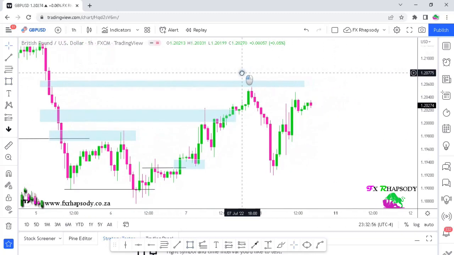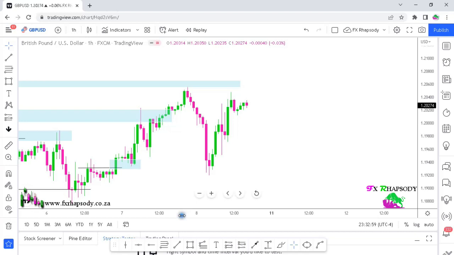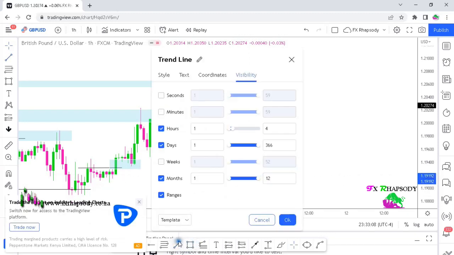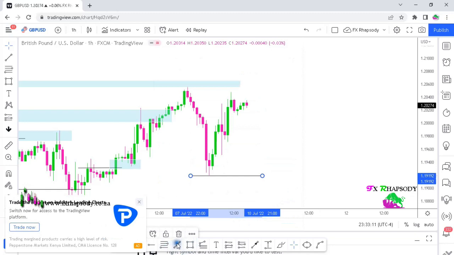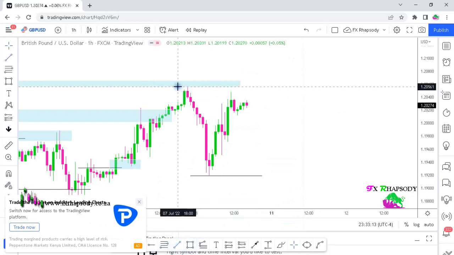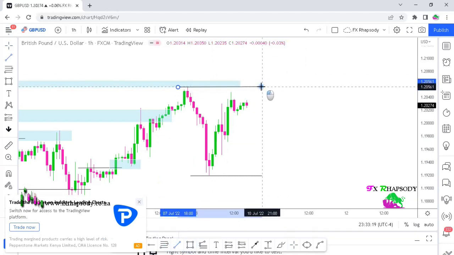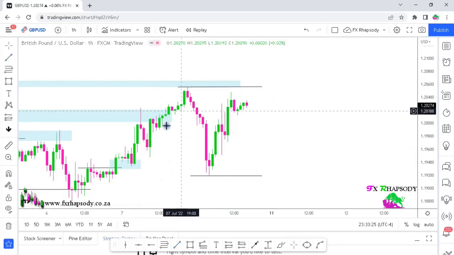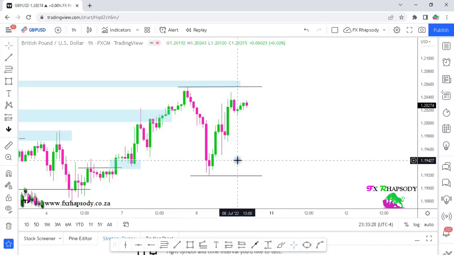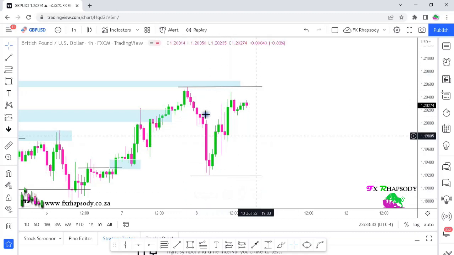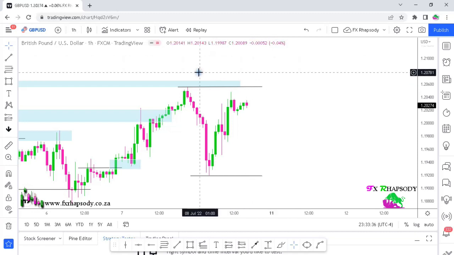So what we currently have is 2 areas that I'm looking at, like always. I'm looking at that low that was created, and then I am looking at this high, because this high is still intact. So these are the 2 areas that I'm going to be looking at in the market, and then I'm going to be looking at where it's breaking. Will price break that area over there, or will price continue downwards, taking out this liquidity that's lying at the bottom here? Or is price just going to continue hunting that liquidity on the top?